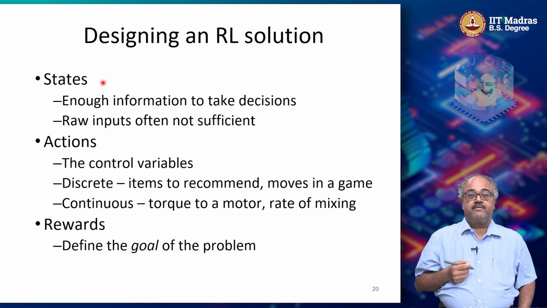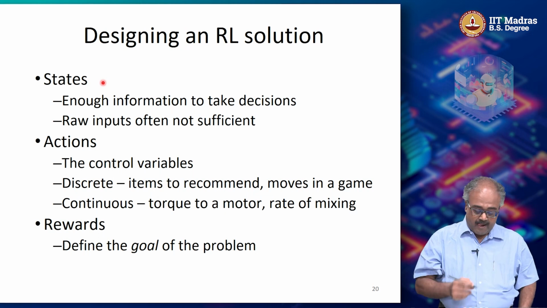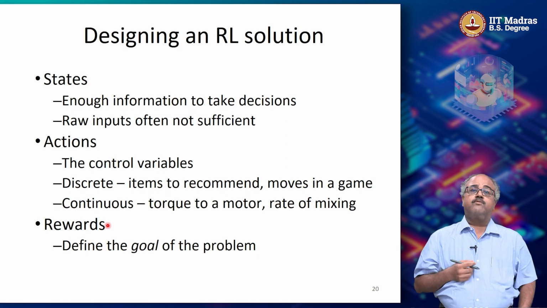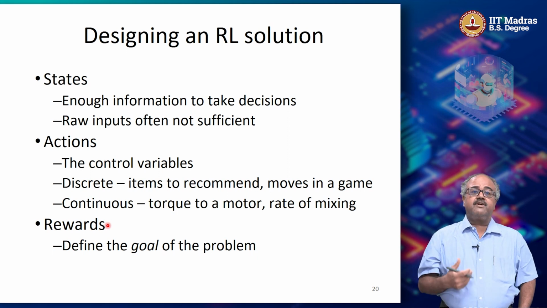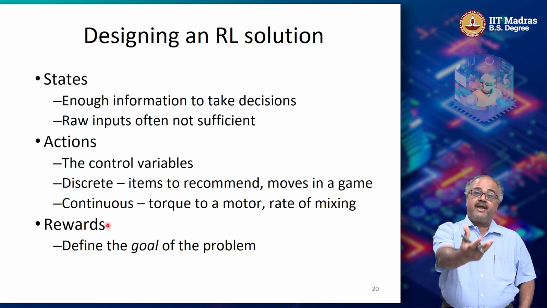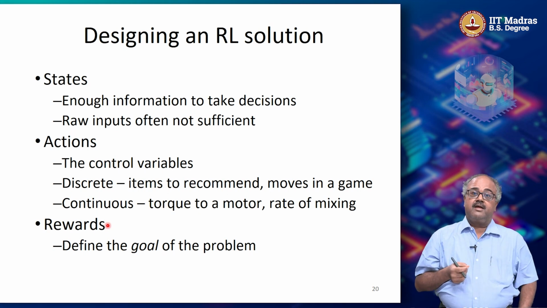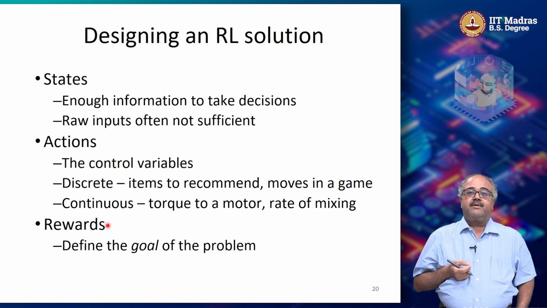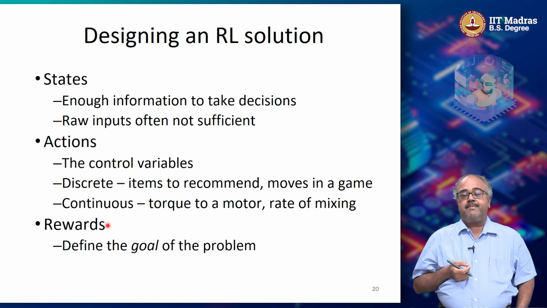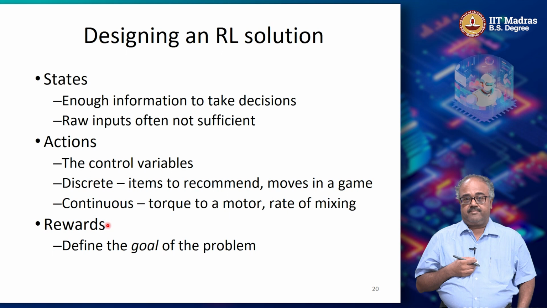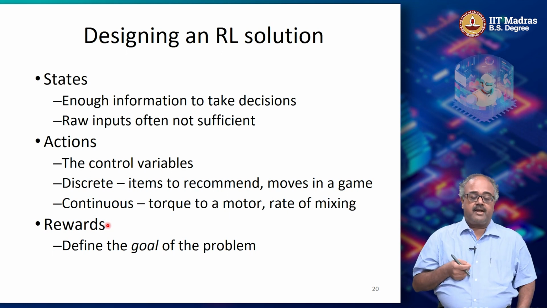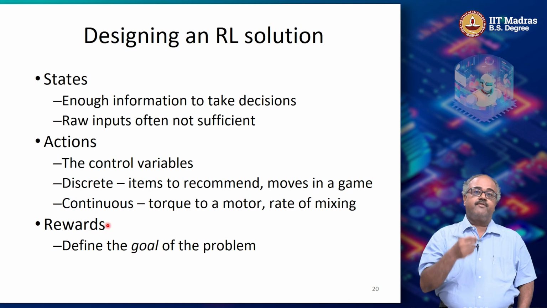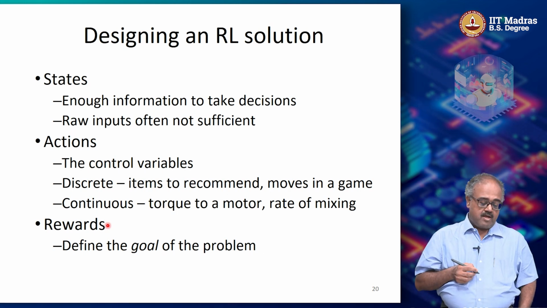real problem solving. So finally, the third component of designing an RL solution is the reward function. The reward function should be something that tries to define the goal of the problem, not something that tries to tell the agent how to solve it. Sometimes what happens is you might be giving the wrong signal to the RL agent that is interacting with the environment. You might be giving the wrong signals to the agent if you give wrong rewards.